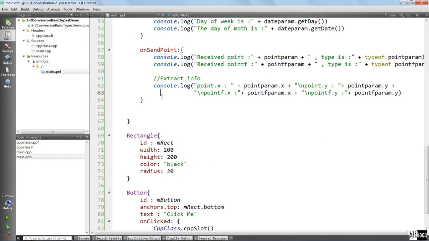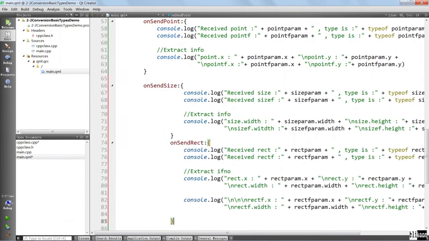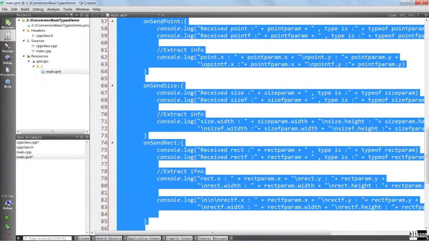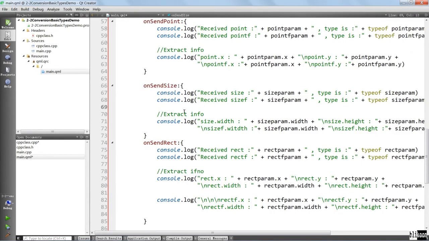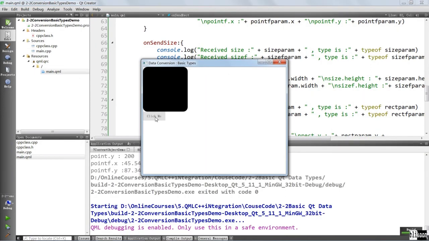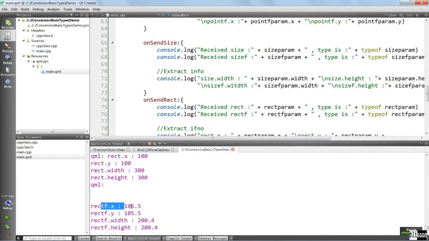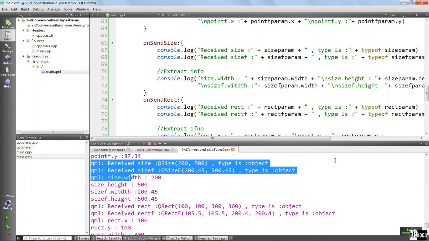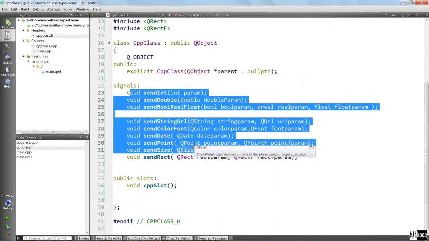We're going to go to the Qt Quick side and capture these things. Control A, Control I to align. We're going to capture the size here and output the data. The same thing for the rectangle, really, nothing special. Let's run the application. Click here, you see the rectangle, and you see the size information here. And I just went through all of this to give you concrete examples of how you can send data back and forth between Qt Quick and Qt C++.